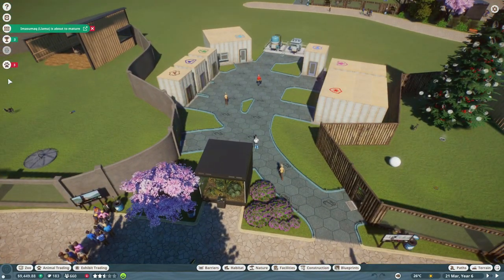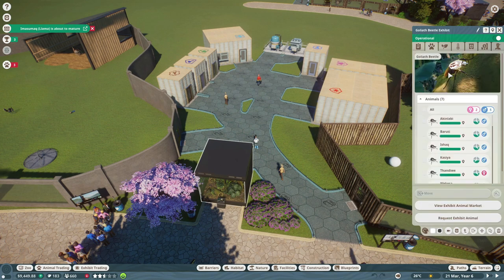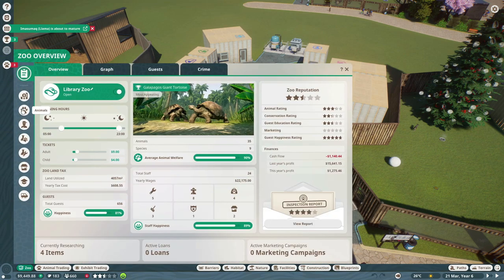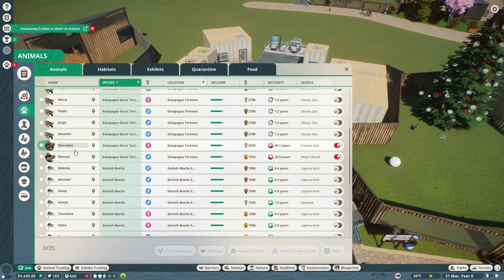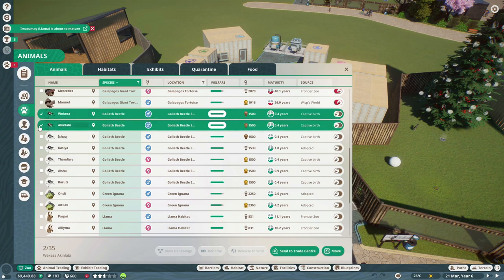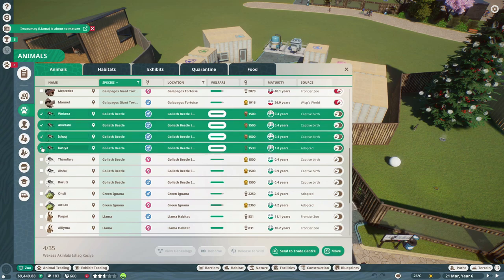One thing that I was getting a couple of comments about is that I don't actually have to worry about inbreeding with the bugs. The bugs apparently, not just the bugs, but the exhibit animals in general, actually don't care if they're inbred. So I don't need to only keep one of them at this point. I can just keep breeding the good ones and not worry about lower quality. So here's what we're going to do.